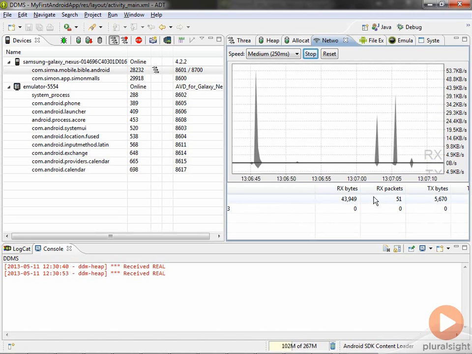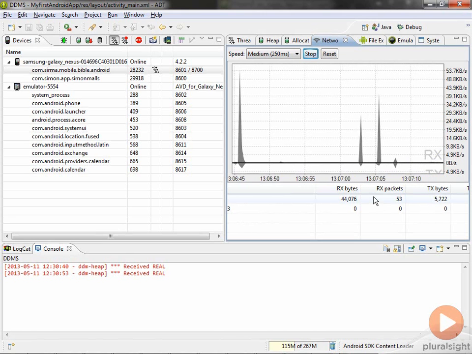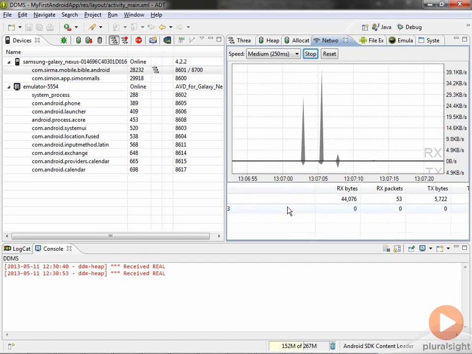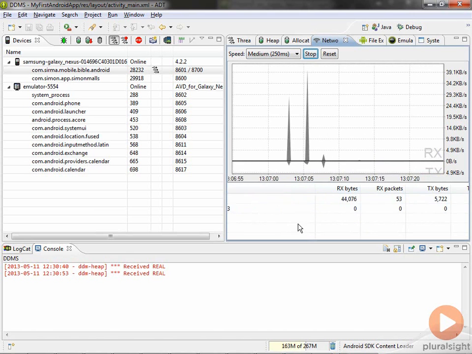And the nice thing about this is that if you're doing something very sophisticated where you're opening up many different network sockets, many different network channels, you can actually see the individual ones plotted down here so you can see their totals, and it'll actually change the color schemes so you can see the activity on each one individually.